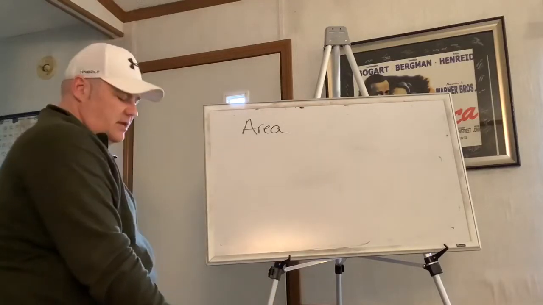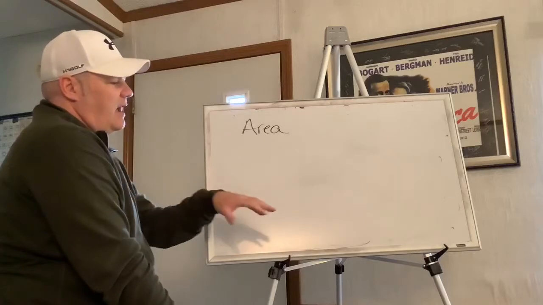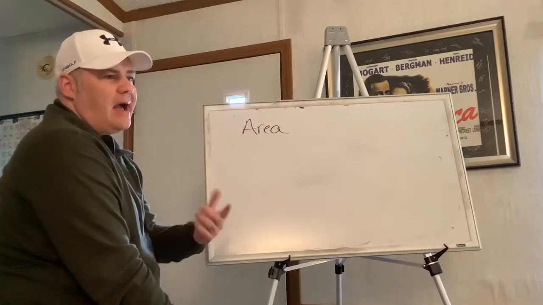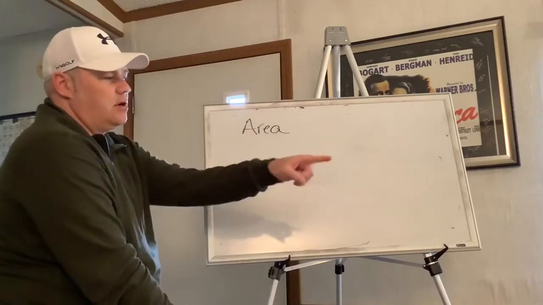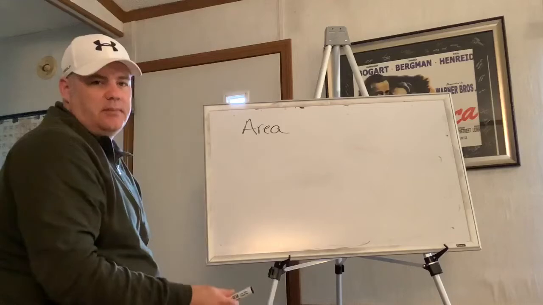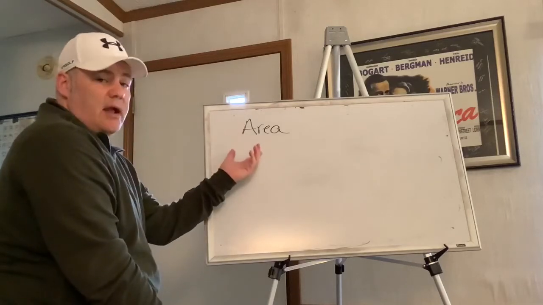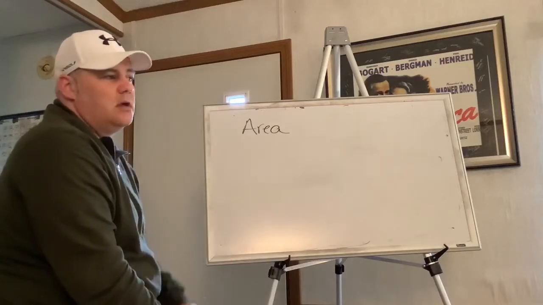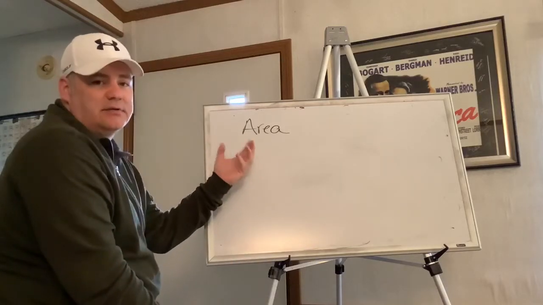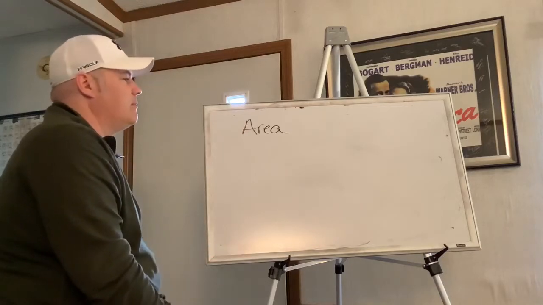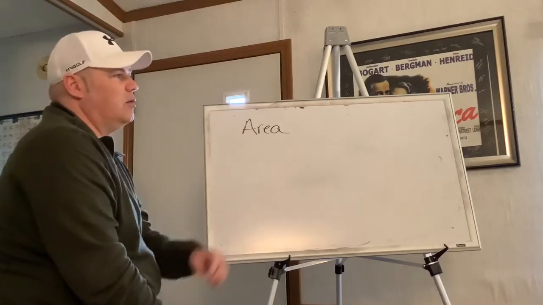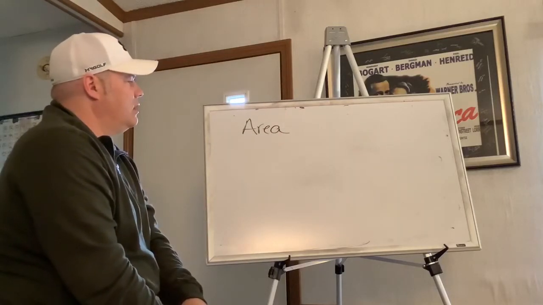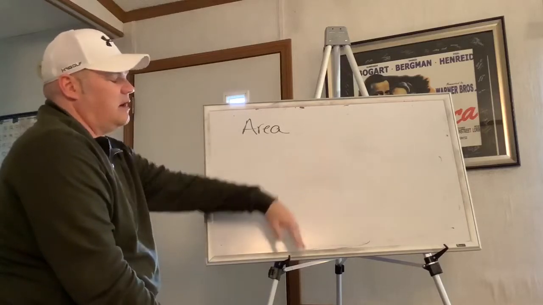And a good example in everyday life that uses this: if I had a room and I wanted to put baseboard around it, that strip of baseboard that goes around, I would need to know the perimeter. I would need to know my distance to go around it to put up baseboard. I would need to know area if I was going to put carpet on the floor, like how much area am I covering? Square footage of a house is dealing with area. If you painted a wall, you would need to know the area of that wall, how much paint you would need to cover that area. So area is talking about the surface area.